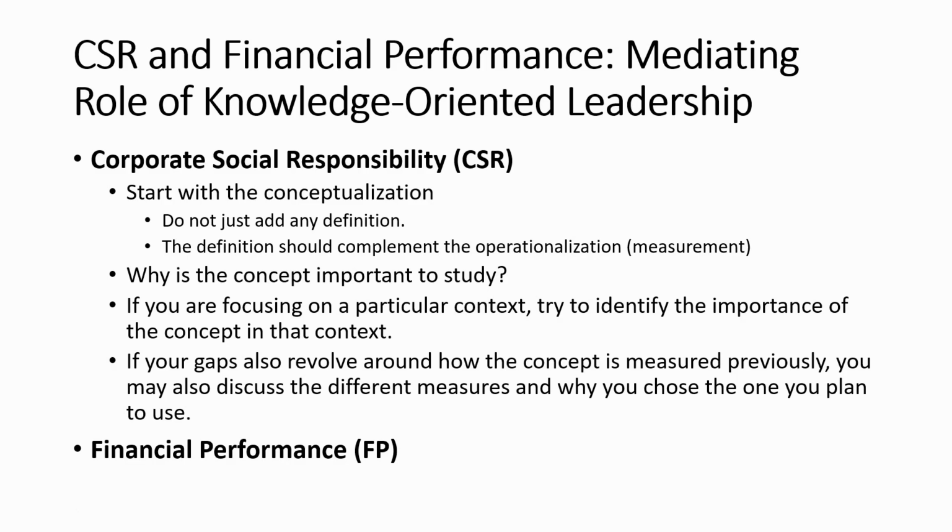If your gaps also revolve around how the concept is measured previously, for example, previous research may have used unidimensional measures, and you plan to use CSR based on different dimensions, again, you will have to discuss the different measures and why you chose one particular measure that you are using in your research. Next, you discuss financial performance, and again, you add these ingredients. If you're discussing the mediator in a separate section, again, these are the ingredients.